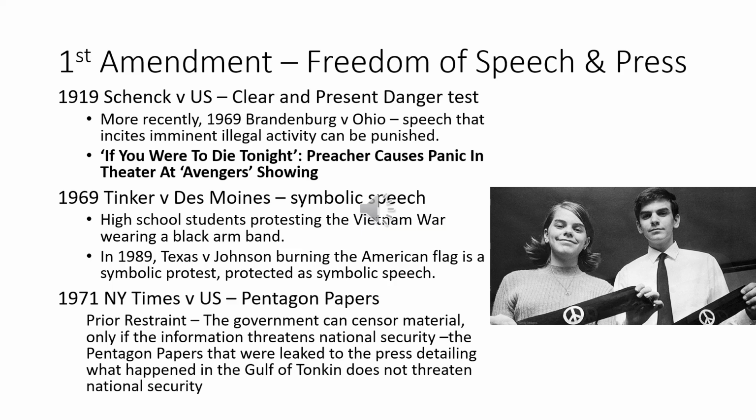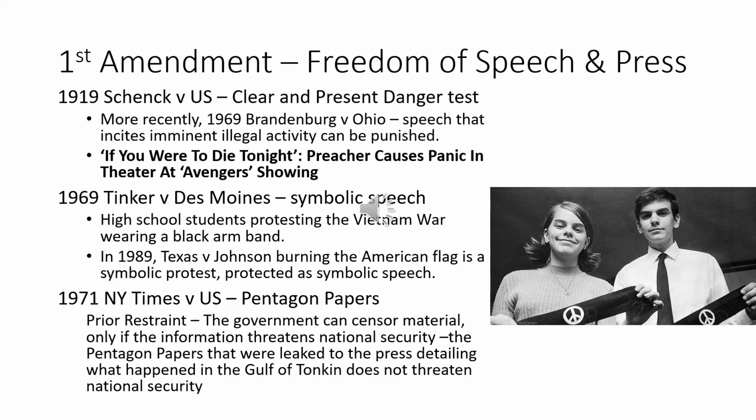Well, the Supreme Court ruled that when Nixon tried to censor or use prior restraint, that's what prior restraint is, when Nixon tried to prevent the New York Times from printing the Pentagon Papers, he was violating the First Amendment's freedom of the press. You cannot stop publication of material unless it threatens national security. And the executive branch, the government, could not prove that printing information about the Pentagon Papers would threaten national security. Therefore, the paper must be allowed to go ahead and print the Pentagon Papers despite the objection of President Richard Nixon and the administration. So that was New York Times versus U.S. That's also known as the Pentagon Papers case.